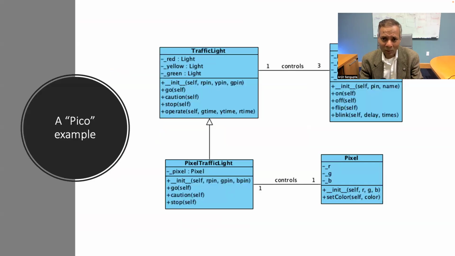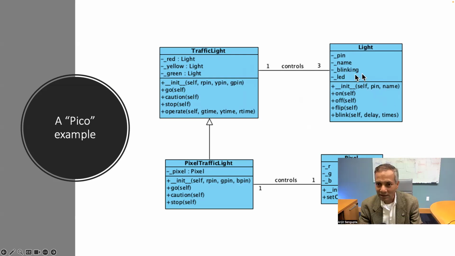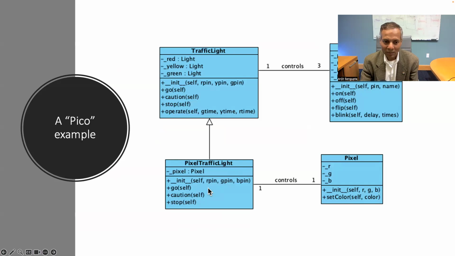And so when we go back to this traffic light example, it says a traffic light controls 3 lights, right? Exactly 3 lights. So there is no range, it's exact. And then a light is installed at a specific traffic light. So you can't have one light installed in multiple different traffic lights. Whereas in this example, a pixel traffic light controls a single pixel, and a single pixel is at a traffic light. So there's a one-to-one correspondence between the two.